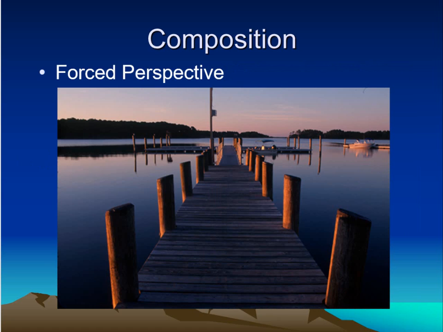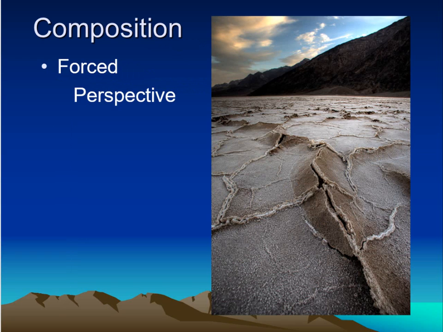Now, some people would probably call this receding lines as well, but I call this forced perspective. This is a situation where the foreground demands that you follow the lines through the picture. And to me, forced perspective really works best when it comes out of the left and the right corners at the bottom of your composition and guides the viewer through the picture. This could be a road, it could be railroad tracks, it could be a lot of different things, but here the viewer is forced to follow what you put in front of them. And so that's why I call this forced perspective.